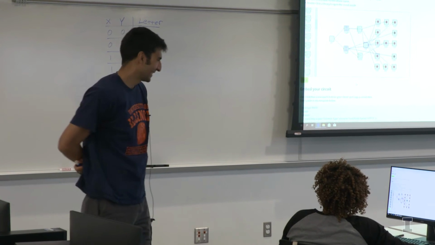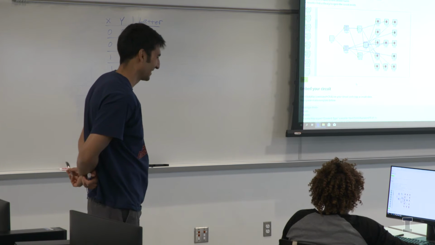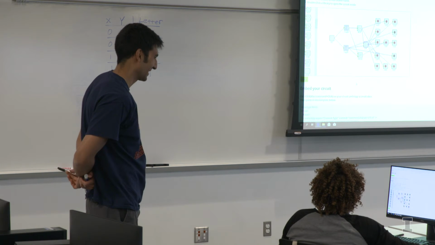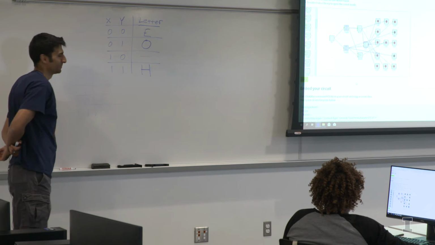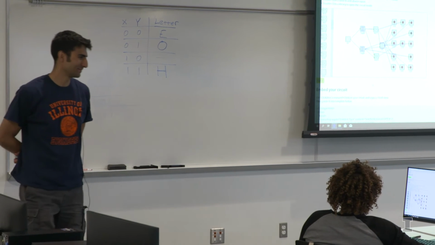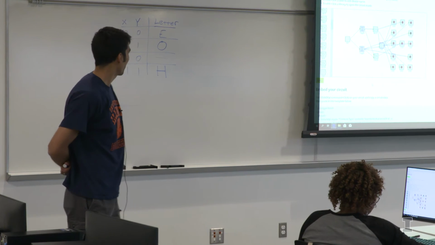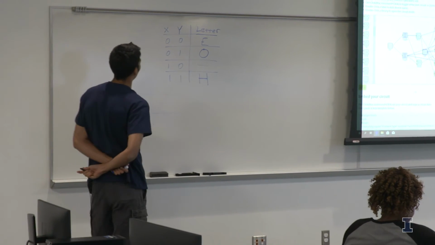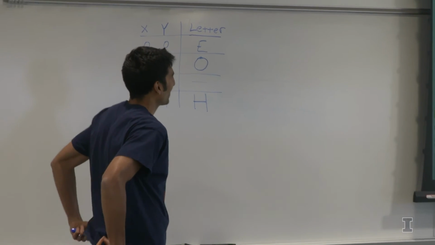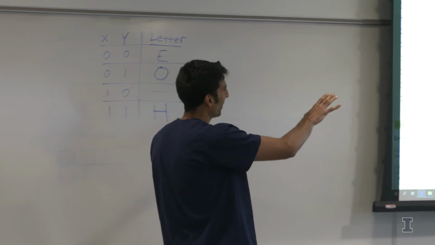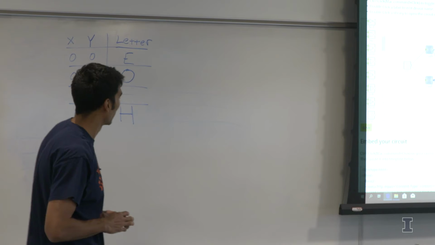Now I'm supposed to turn the first one on and then the second one off. That's right. Turn that one on. Are they all off? Yep. Okay. And then turn both on. Okay. E, O, H. Got it. Wonderful. All right, so let's leave the LEDs on. We're going to use them again.